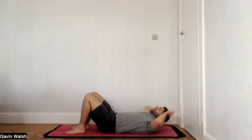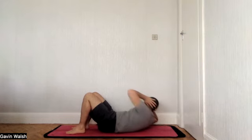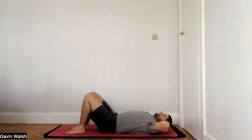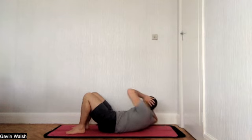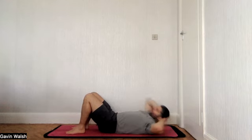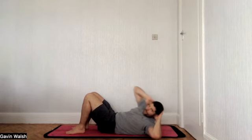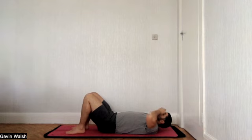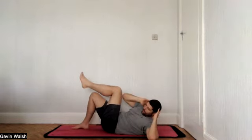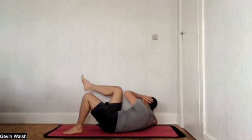And to support the head and neck, hands behind, and rotate, and turn, and rotate, and turn. Make it a little bit more challenging. Bring the knee up as you rotate. And down. Left elbow comes towards the right knee.